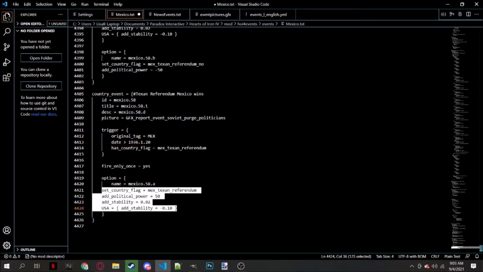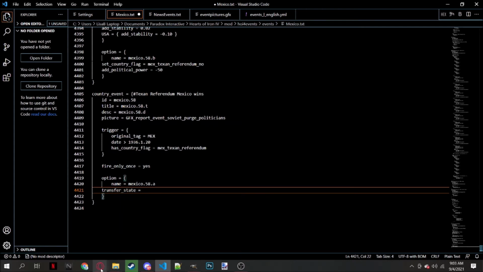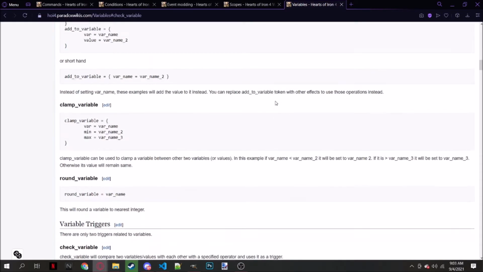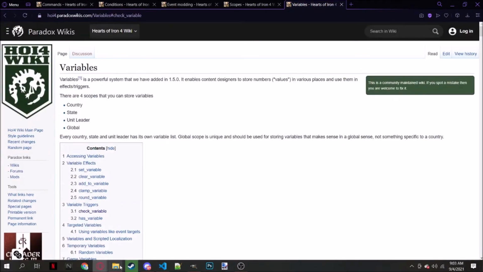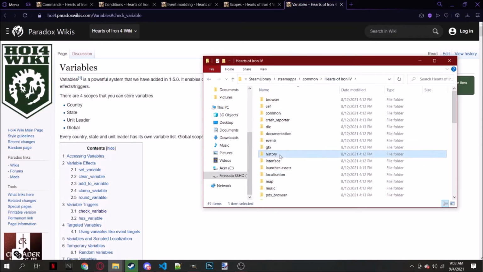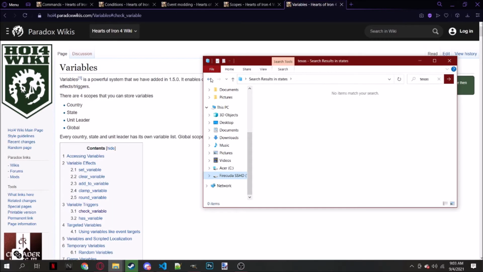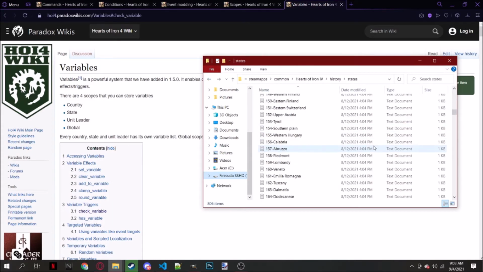So let's just say transfer state. This is the command you use for transferring states. I'm not sure what the ID is. I think you probably can find it under here. So sometimes, let's see, Texas. Nope. Goddamn. But in game, you can go in and use debug mode or tdebug mode in the console, and you can find it under there.